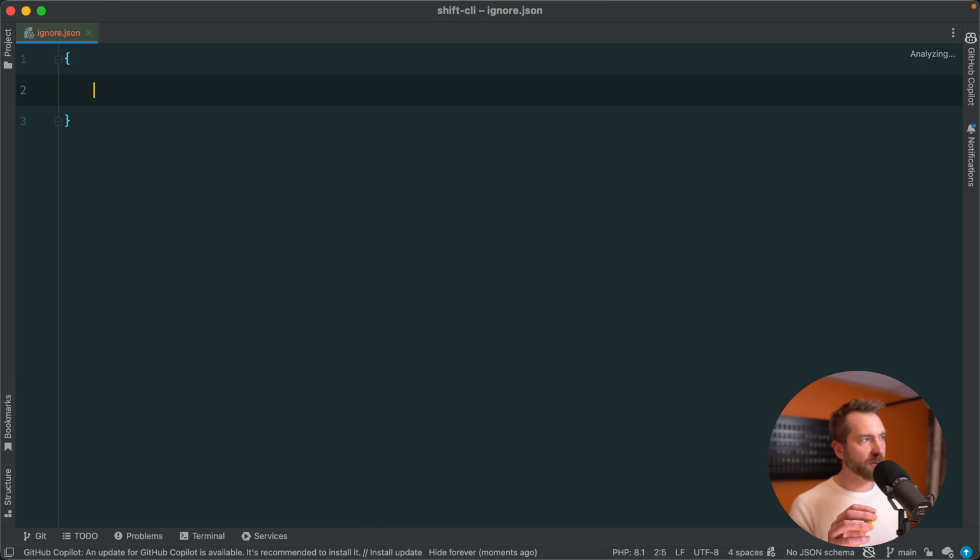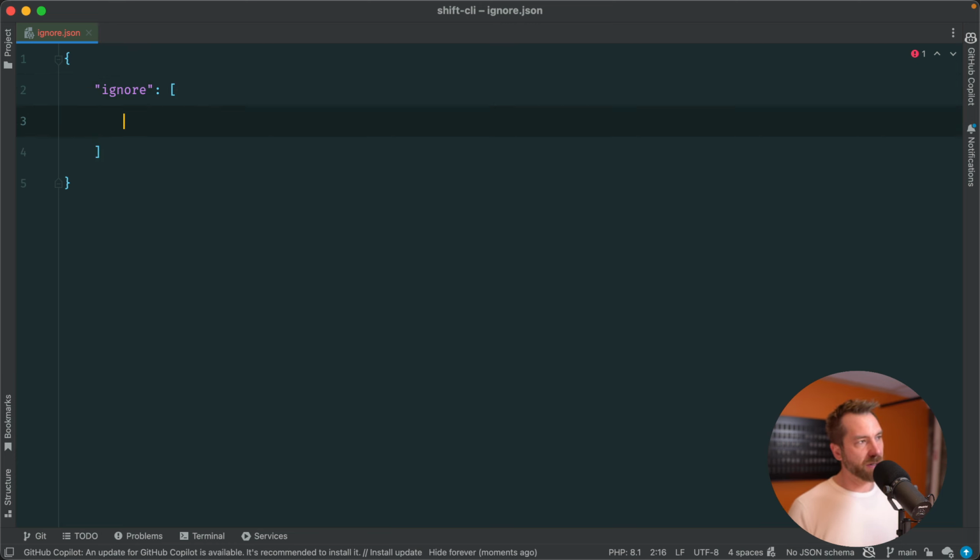I like the JSON configuration files, much like Pint. I think they're just really straightforward. The only difference here is I just feel like ignore is more natural than exclude. Exclude feels kind of technical to me, and ignore feels a little more natural. There's a git ignore file. There's ignore files that are pretty common, like in your IDE even. So I just think that's a more natural word, like ignore these things. It also gives you the implication, I think, because most ignores accept wildcards, that that's how this would work.